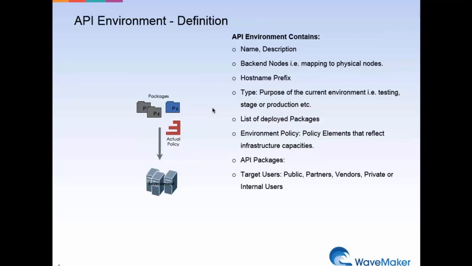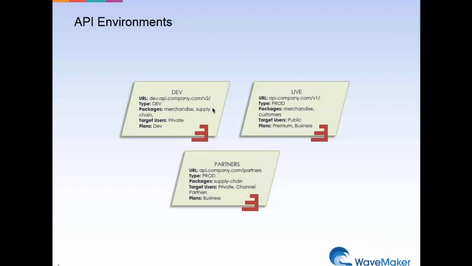Also with the API environment, you would add policies which define what the infrastructure is capable of providing. For example, for an environment which supports, let's say, around 2000 calls a minute, you would define the limits of this environment. Later on, when you use these environments in plans, these values are inherited by the plans, which the API consumers then subscribe to based on their requirement. So this is an example of API environments, a dev environment and a live partner environment, along with their policies attached.